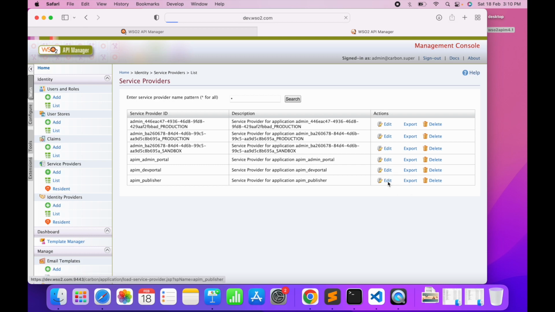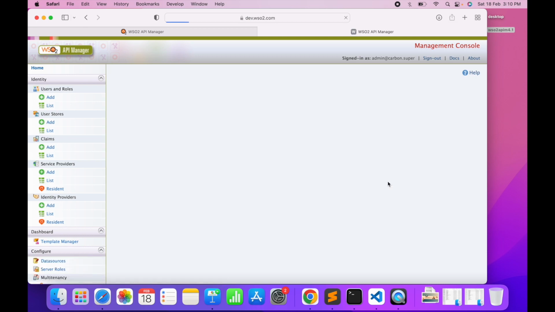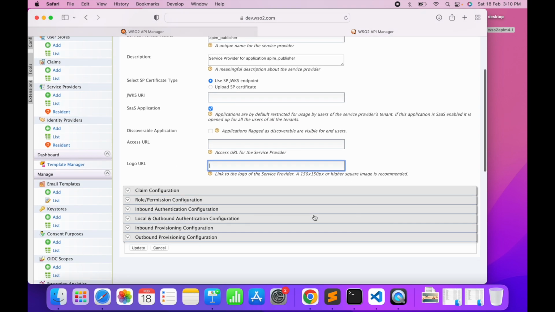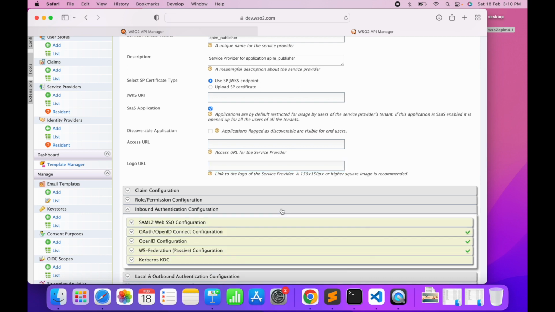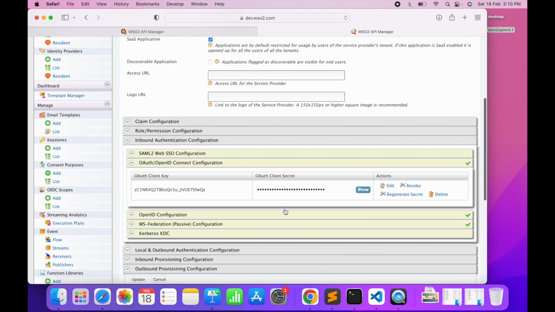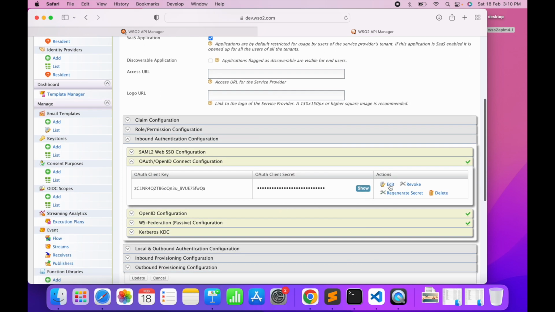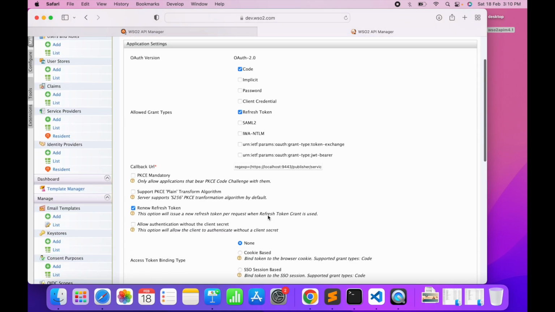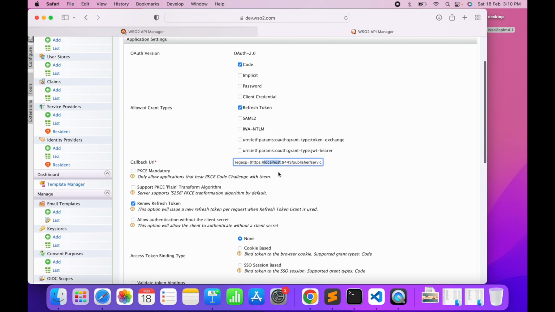Later we have made the changes, but the backend configuration does not get updated, so we have to update those configurations. We have to navigate to the service provider, go to the publisher portal, go to the OAuth OpenID Connect, go to edit, and we have to make the changes here.